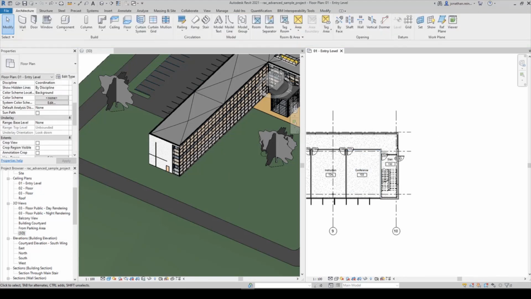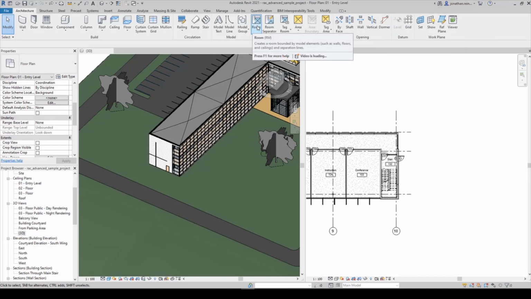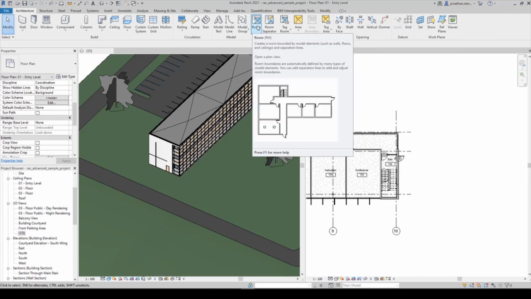So that's just looking briefly at the architecture tab, and the room tags and area tags work very similar to room tags as well. So it's good to be aware of those. And you can also create different openings on walls, on roofs, on floors as well. And it gives you a little tool tip. When you hover over something in Revit, in most cases over a tool, if you're not sure what it does, just hover over for 2 or 3 seconds, and sometimes an animation or a still image will come up in how that particular tool works. And we can see here that a video is loading telling you how to create a particular room tag as well. So it's quite helpful and intuitive there.